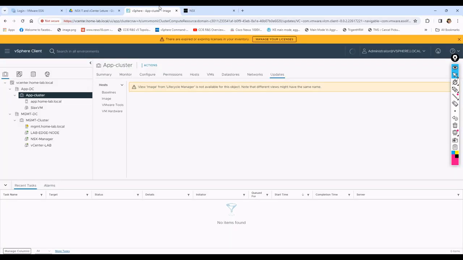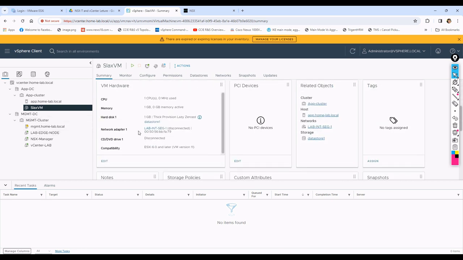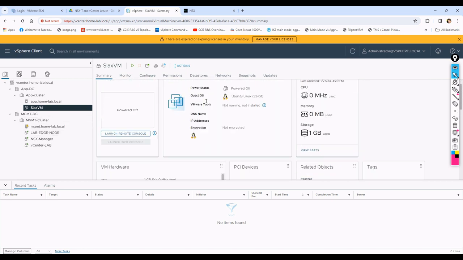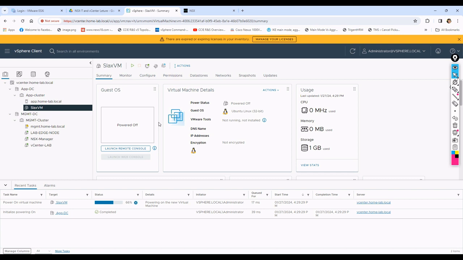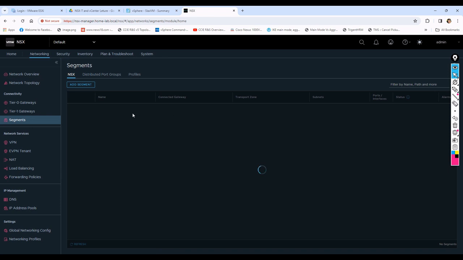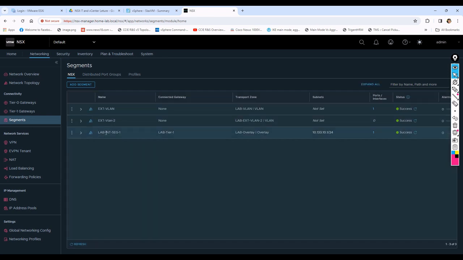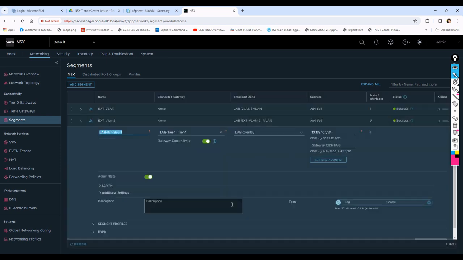Now I have already deployed one Slax VM. It is the lab internal segment pool. I need to power it on for the internal communication. The internal segment IP address, if you go to internal segment one and edit, is 10.123.10.1.